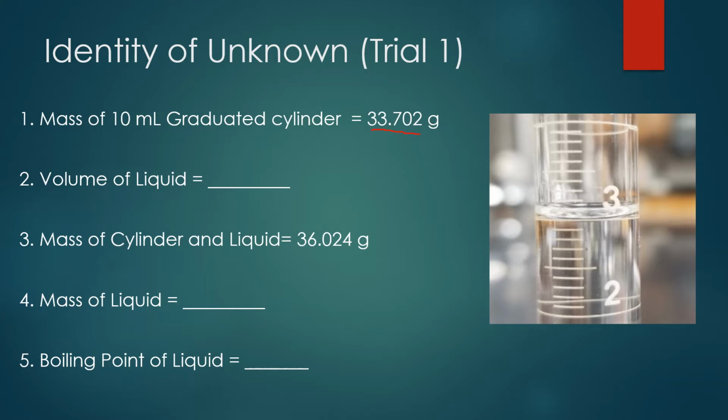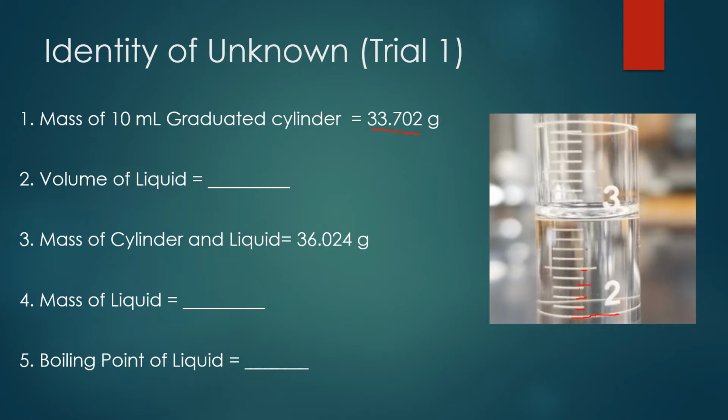To figure out the volume of the liquid, you're going to look at the picture to the right. So I have approximately 3 milliliters in a graduated cylinder, and I want you to use your eye to figure out the exact measurement. Keep in mind with this graduated cylinder that it goes to the 10th spot. What I mean by that is this complete circle down here, that is 2 milliliters. The next dash is 2.1. Then we have 2.3, 2.4, 2.5, so on and so forth.